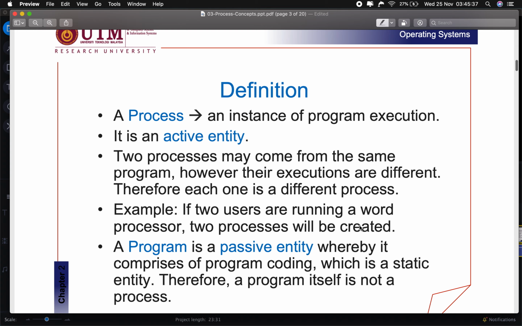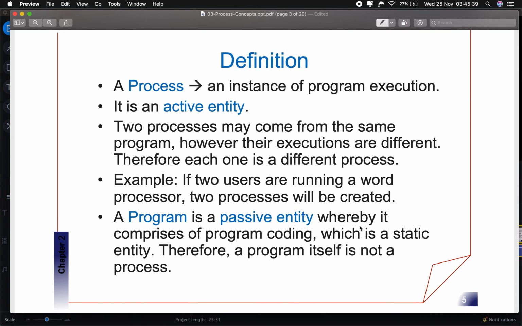Okay, on the definition, it is just a term you can read on your own, but let me go through it with you one by one. A process is simply anything that you are doing in the CPU or your processor.